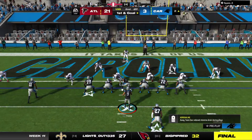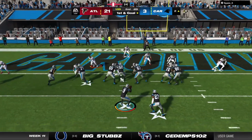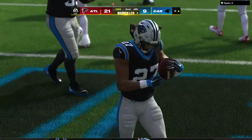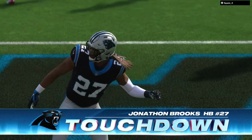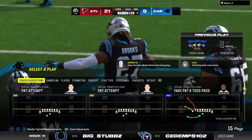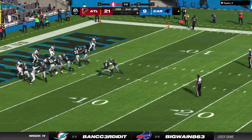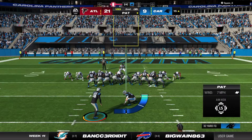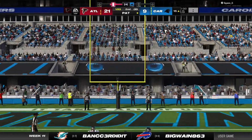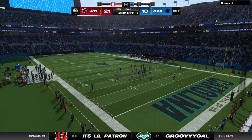Here we go, set. Ready. They'll try to run this one in. And he is in. Touchdown, Carolina. A great effort there with his 6th rushing touchdown on the year. And the Panthers are able to cut into that deficit. Kaimi Fairbairn on for the extra point. It's up and good, and the lead is down now at 11. It's 21-10.